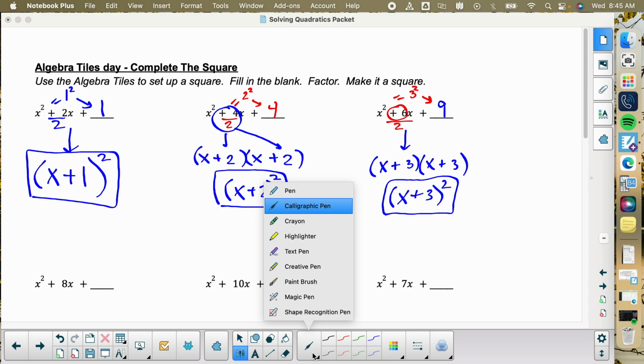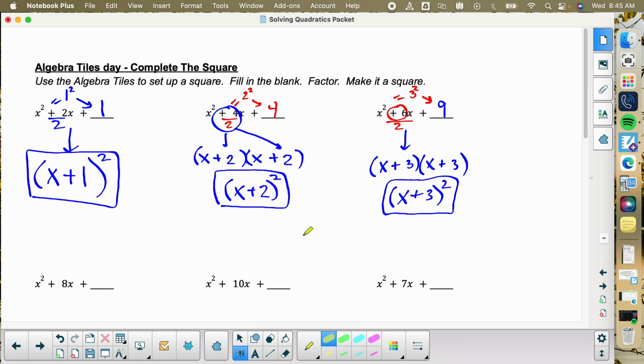If it helps, there are 2 things that you need to answer each time. The one thing is the number that gets written on the line. So that is the number that completes the square. The second thing is what you would get by doing that. So just so you guys know, when we get to the other problems, this is what I'm looking for. You are welcome to show as much work as you want, but those are the answers that you would be giving on the test.